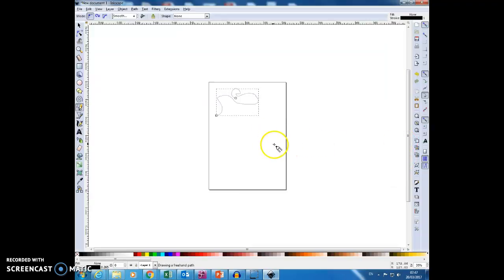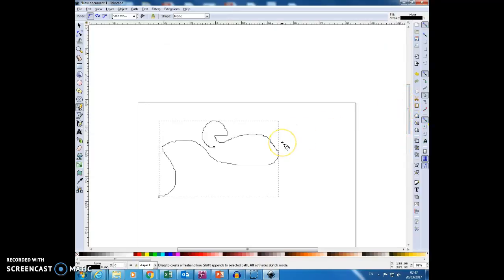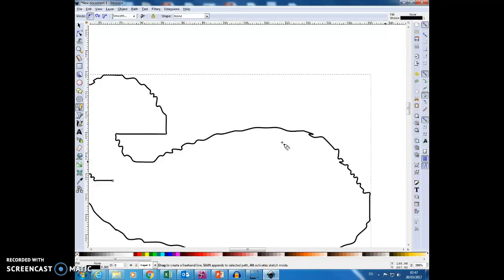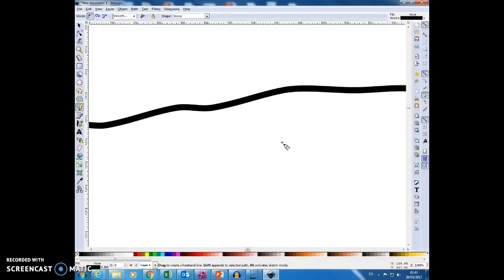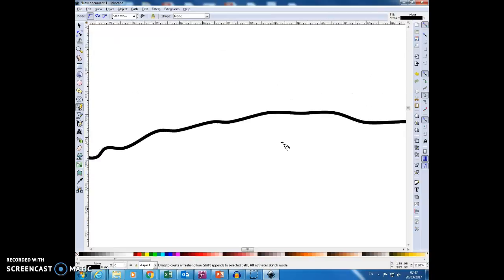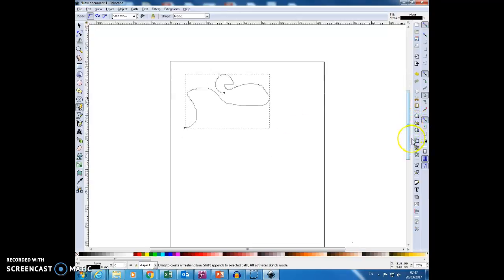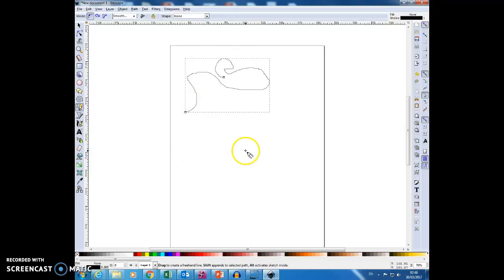But if instead we zoom in, and I'm going to do this by pressing the plus key, what we'll see is that the line, no matter how far we go in, is perfectly smooth. It's got huge resolution, and we can go in much further than that if we like. So it doesn't matter how far you zoom in, the line still remains smooth. And that's because this line is defined by some mathematical equations. We'll have a look at that in just a bit.